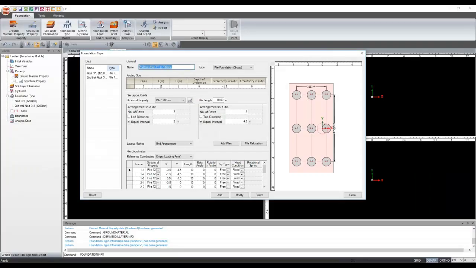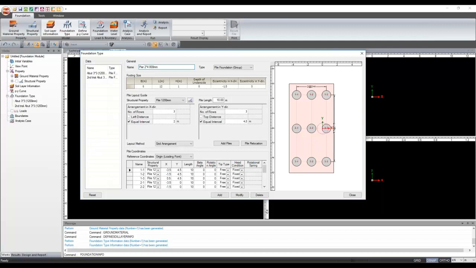So give the name as pier. So we have 2 by 4 piles. Just say 2 by 4. This is what I'm providing with the name similar to the description, and we have 800 mm diameter.